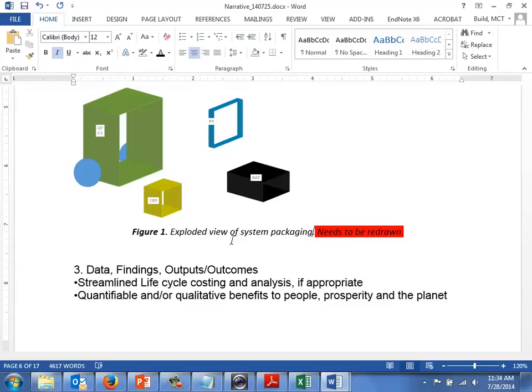GFCI is the ground fault. What's the C stand for? Circuit interrupter. Yeah, I think that's right. Ground fault circuit interrupter. And so charge controller in there too.